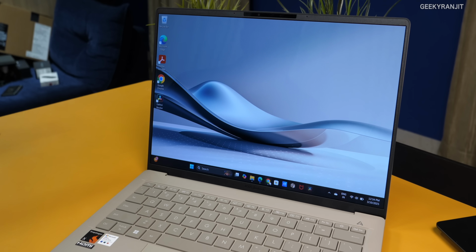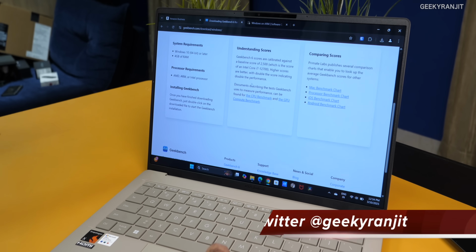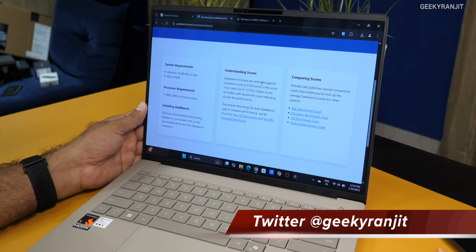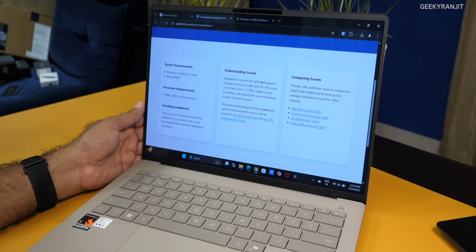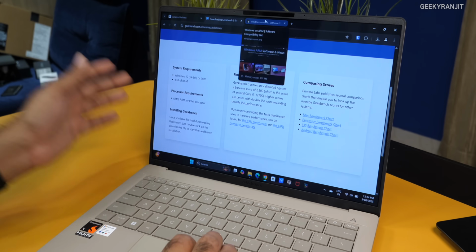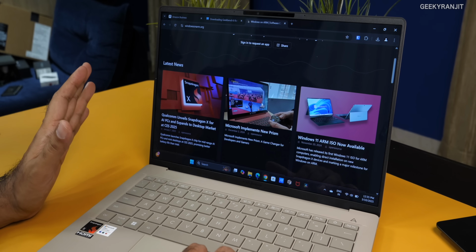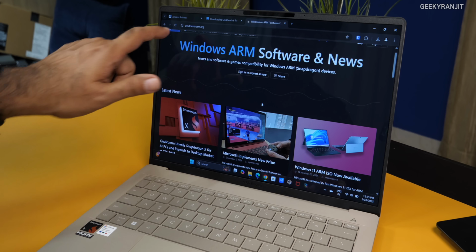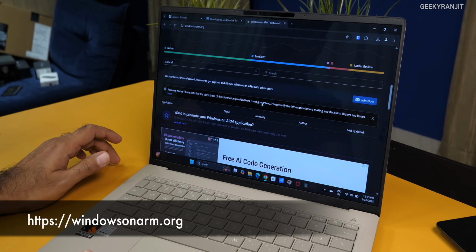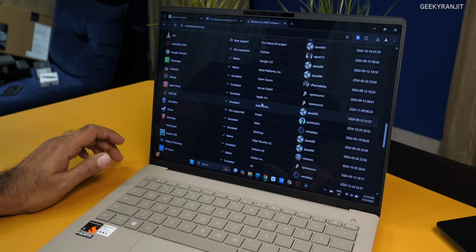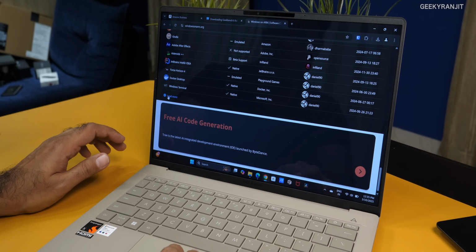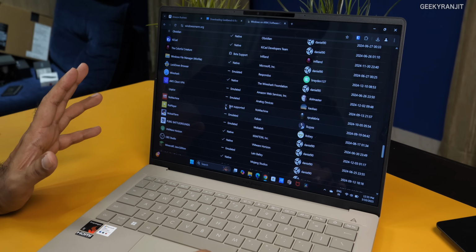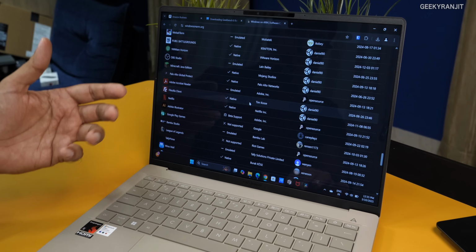Some of you have asked me about the compatibility, as this is running on an ARM processor. I personally did not have any issues in my day-to-day task. Even digitally signing documents, etc., was not an issue. But I would say it will be good for about 90% of the users. But again, if you have some specialty kind of software, just go to this website that is known as windowsonarm.org. And here, as you can see, just scroll down, and if you click here, it'll load a lot more apps. And here you can check if the app that you need for your work is compatible or not.